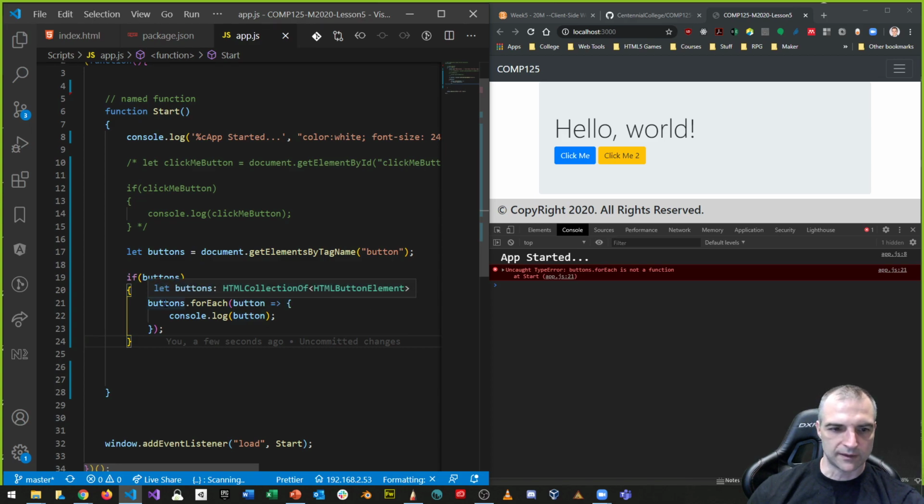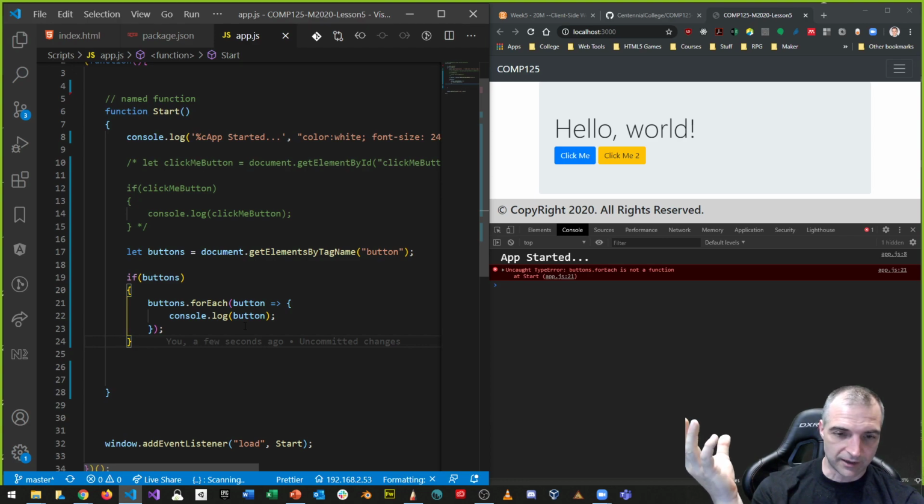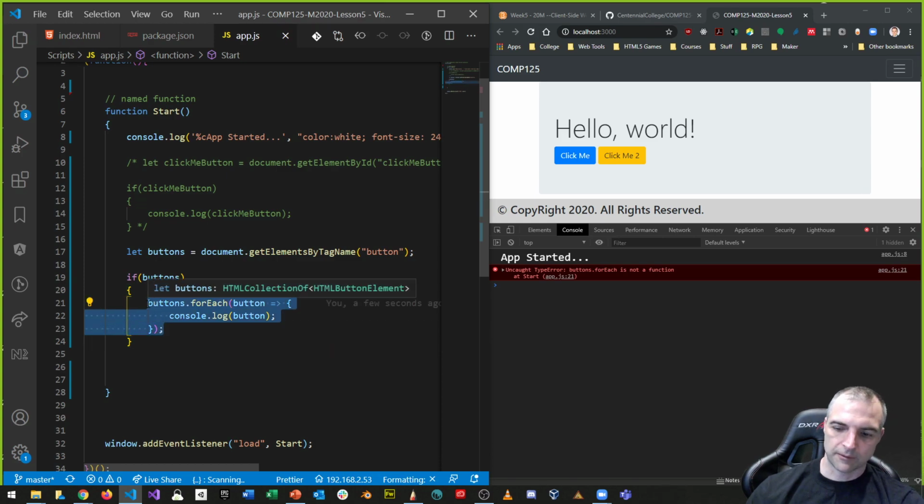In fact, buttons is not really an array. It says it's an HTML collection of HTML button elements. Not what I wanted, even though the documentation said it is an array, and I can loop through an array with a forEach loop. So this, not really a go.